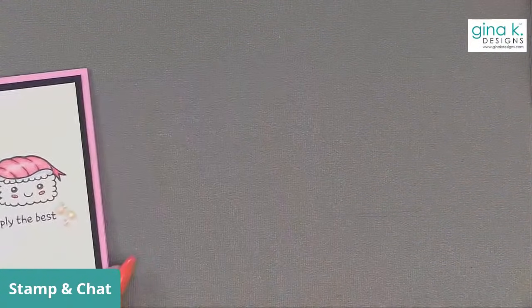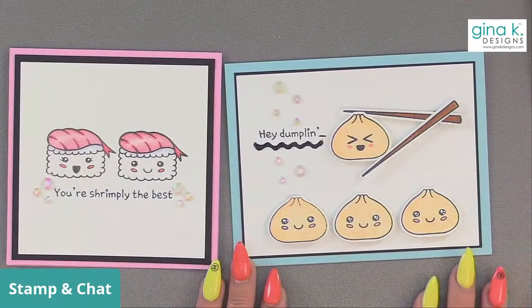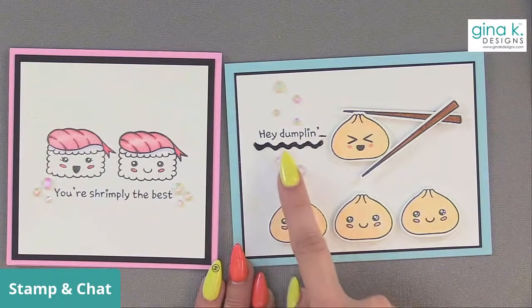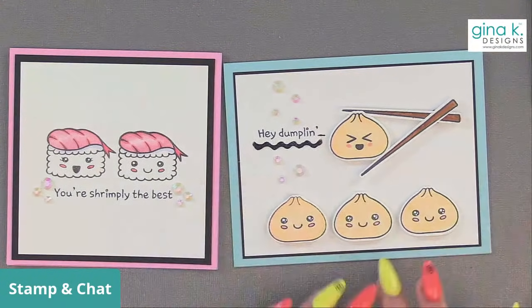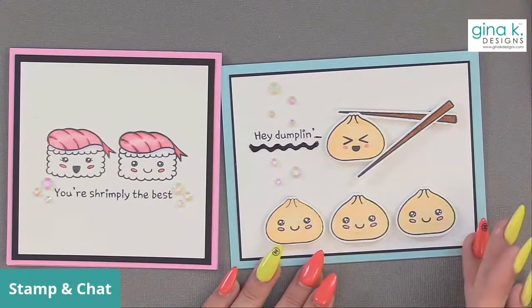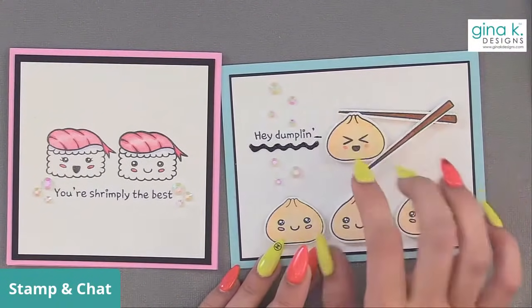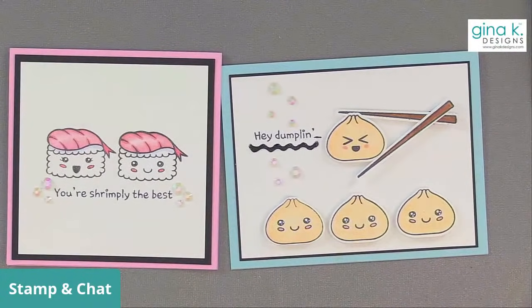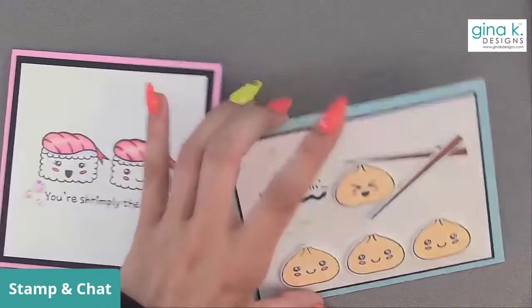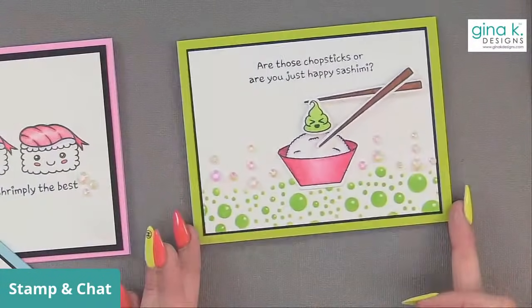And I think this one's really cute. And then I did this one with all the dumplings. Love this one so much. As you can see, it looks like bubbles just coming up, and I just think it's super cute and kawaii. And I have all these little dumplings, and I did these with Copics, and I did the same thing with the chopsticks, and then the crystalline drops, like an eel sauce kind of look. And then this one's personally my favorite.